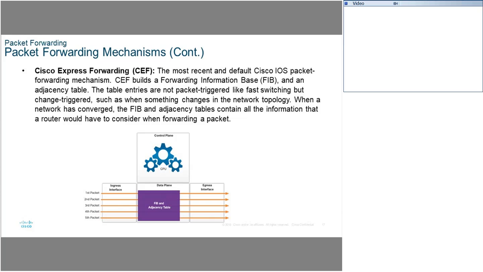There is even another one. Well, I shouldn't. Oh, what the heck, I let the cat out of the bag. They even apply Cisco Express Forwarding instead of having a single forwarding information base and adjacency table. They make one for each interface. So it's not even a shared common thing. It's actually on an interface by interface basis, so it's even quicker.